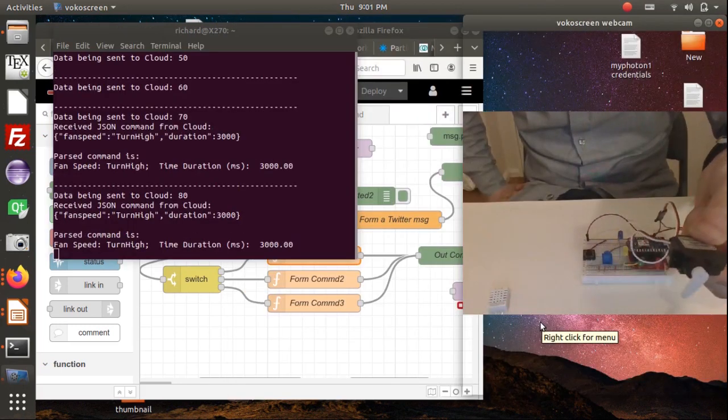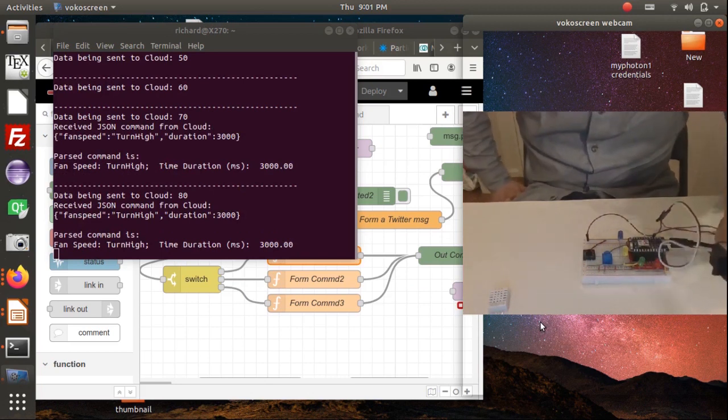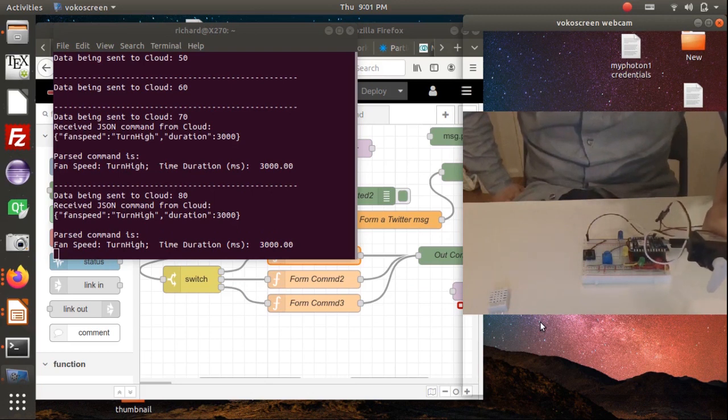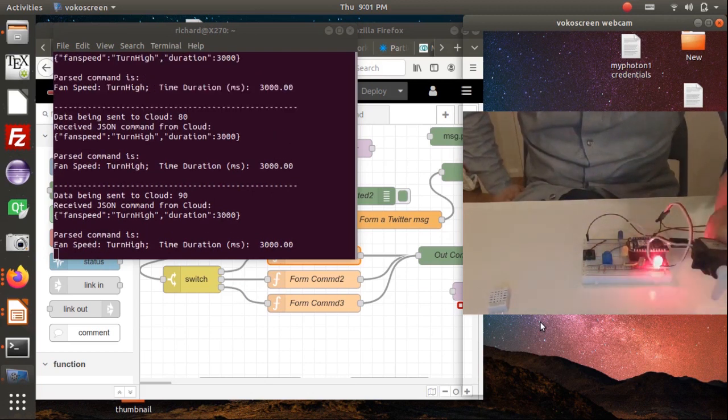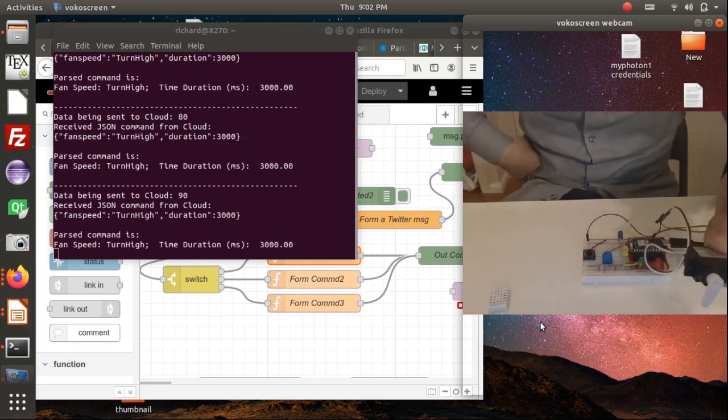And here we go. We have 80 dummy data being published to the cloud, and a turn high control command being generated by the Node-RED app, and the Particle Photon received it and moved the servo motor to a high position and stayed there for 3000 milliseconds.